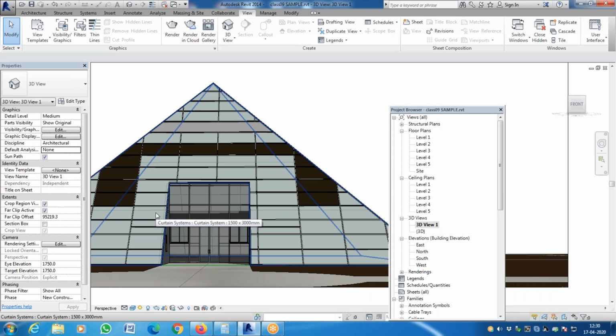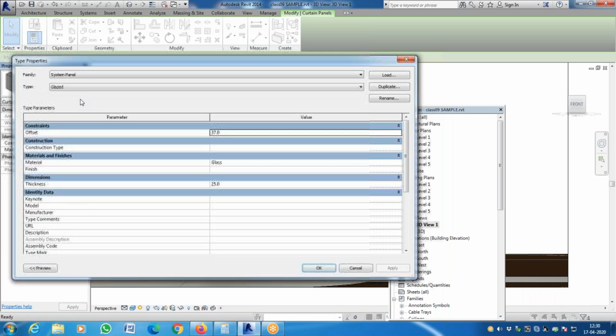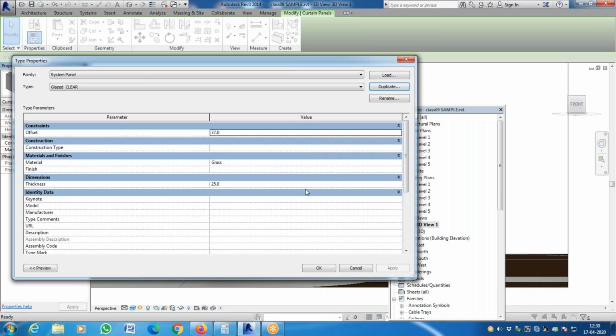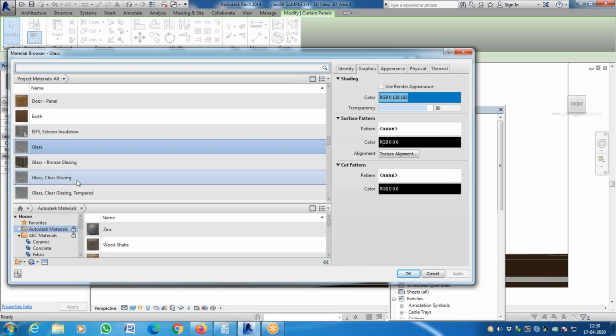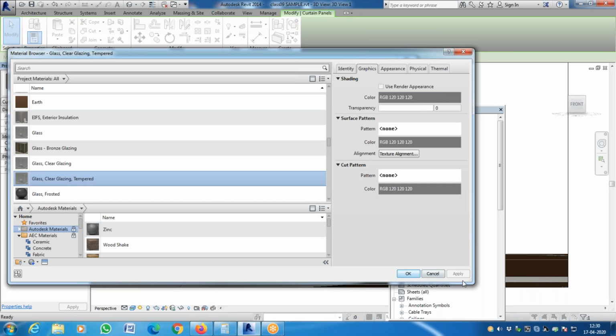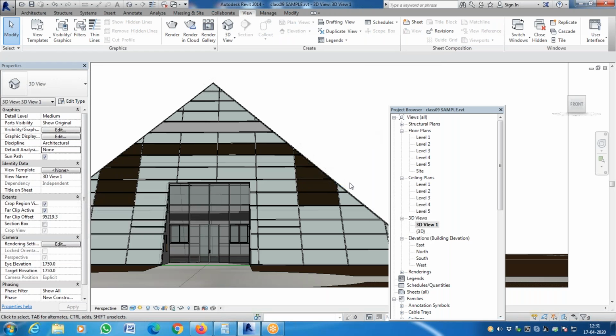I feel so here I want to duplicate and call it clear. So this is where I need a clear glass. I'll go here, clear glazing tempered. So I apply that.